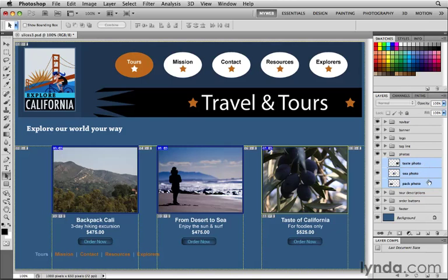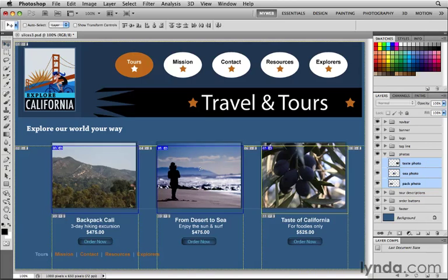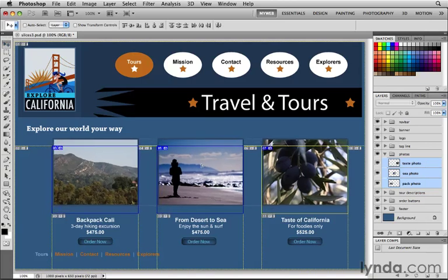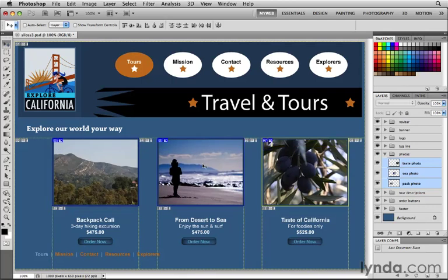Now with all 3 of those layers selected, I'll get the Move tool in the toolbox. And I'll click and drag up, moving the underlying photos. Now remember, the Move tool doesn't directly move the slices, it moves the artwork. When I release my mouse, notice that the slices jump up to move with the photos. So that's a real time saver.